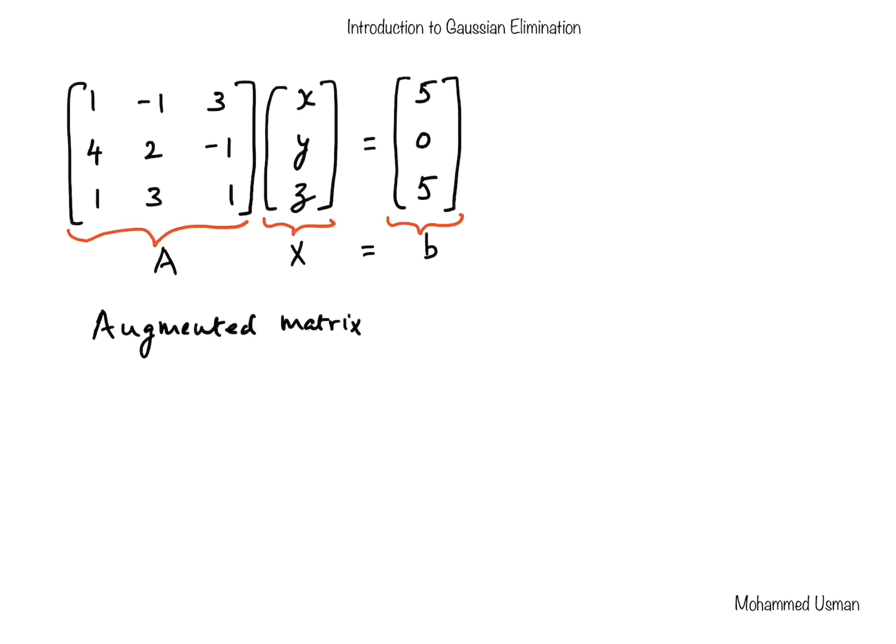In this section, I will discuss Gaussian elimination, and in particular, the focus of this section would be on the definitions and terminology related to Gaussian elimination, and also towards the latter part, I would focus on how to interpret the final matrix that we get at the end of Gaussian elimination.